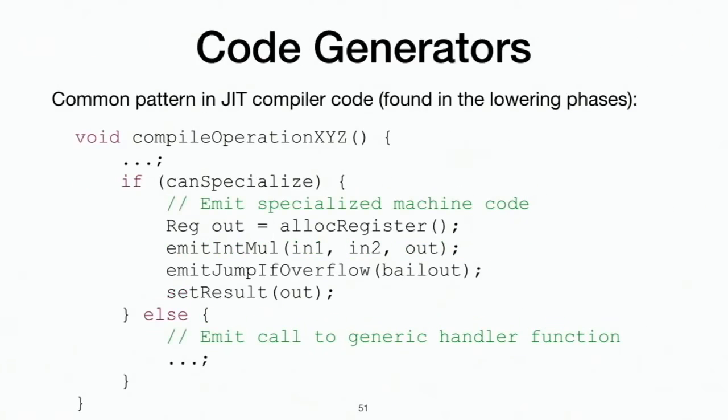So then let's look at the other paths here. Let's say we can specialize because we know that the arguments are maybe quite favorable. They are only always integers maybe. So in this case, this is somewhat what you would see in these engines in the code. What they do is usually kind of allocate a register maybe for the results, then emit some machine code to perform the operation, in this case, like an integer multiplication. Jump if overflow in this case is also required. And then they set the result, right? So yeah, it's really just a code generator that emits machine code.